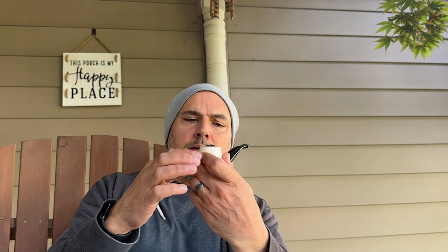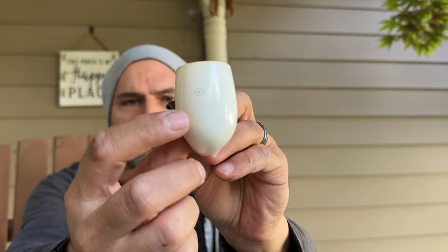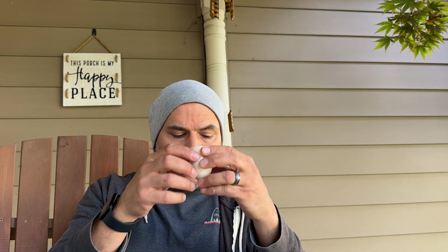Meerschaum pipes. This is the only Meerschaum pipe I own. And like I said, I know I showed it to you guys when I got it. But one thing I didn't notice is that there's this little pattern in there. I don't know what that's for, other than just decoration, or maybe it's like the carver's stamp or signature. But this is the AKB Meerschaum smooth bent billiard from Smoking Pipes.